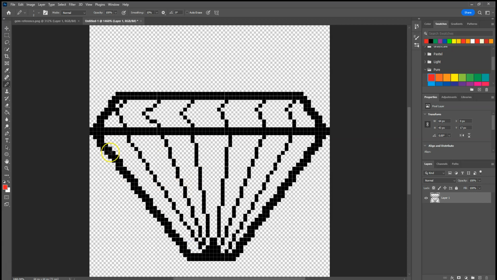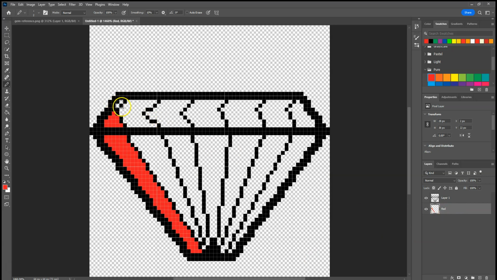Now, if I want to get more precise without worrying about overlaying these images, I can create a layer here. I'm going to rename this layer red, put that underneath the gem, click back on red here, and now I'm going to paint this red without worrying about ruining the original gem image. So here's our layering coming into play to help us make a nice image. And you can see it's restrained inside those lines because I created a red layer. We're going to use that same technique now to fill in the rest.